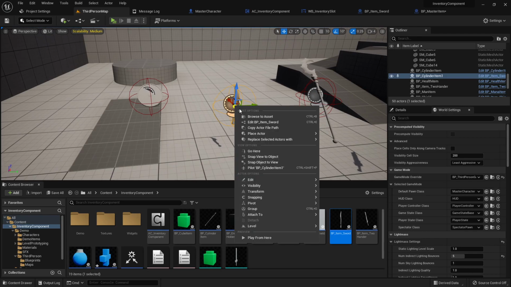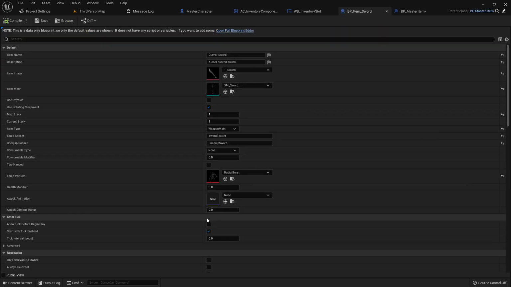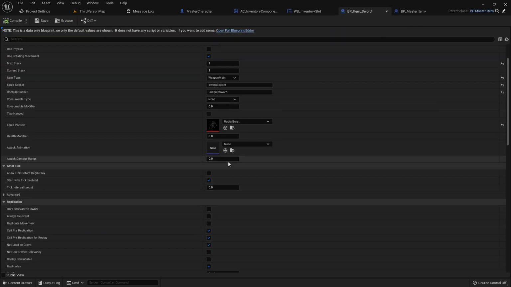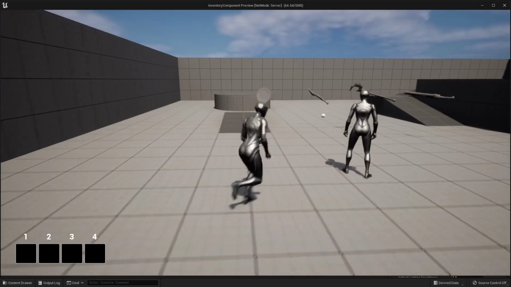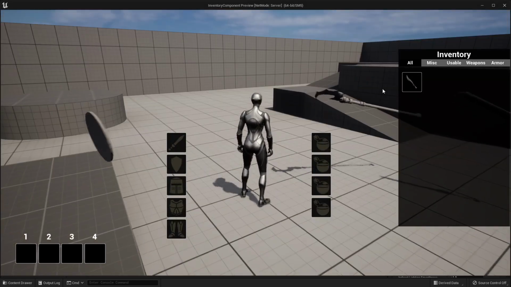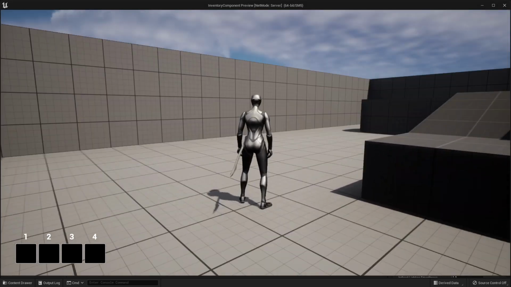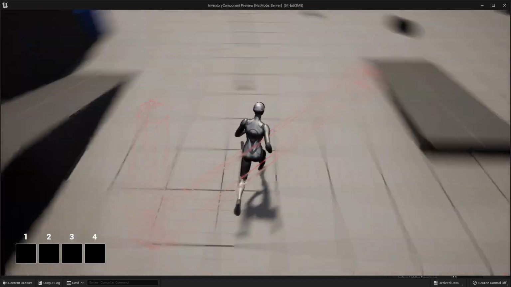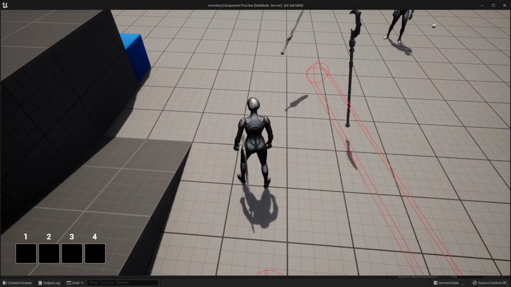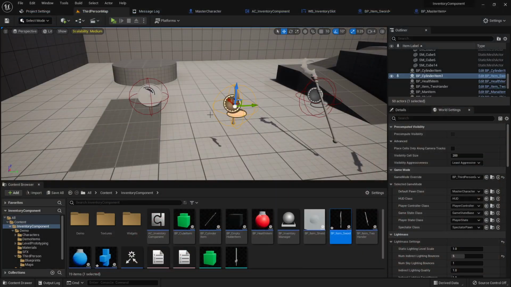We also need to, in the sword, we do attack damage range. We can do 500. So what happens now is I equip my sword, and 500 is a bit much. But I would play my animation and do a trace in front of the character.